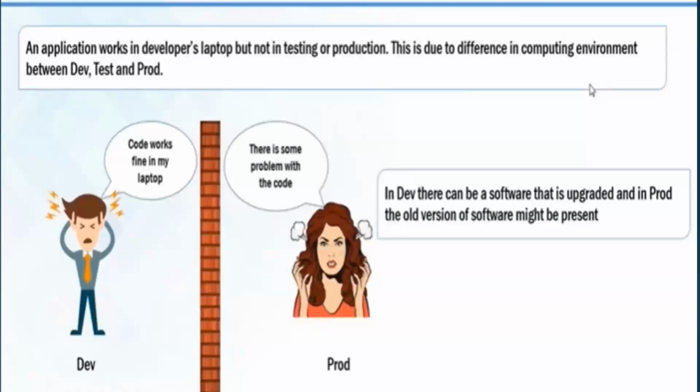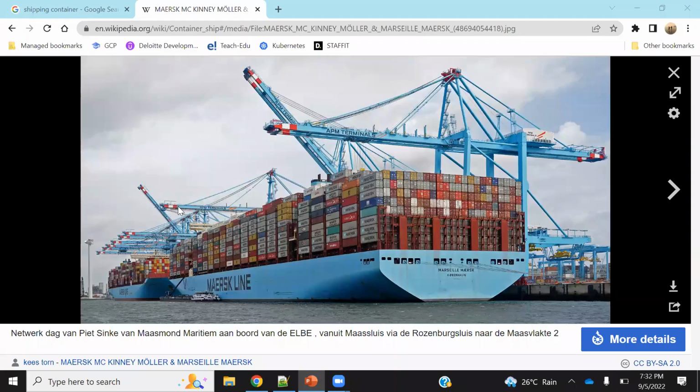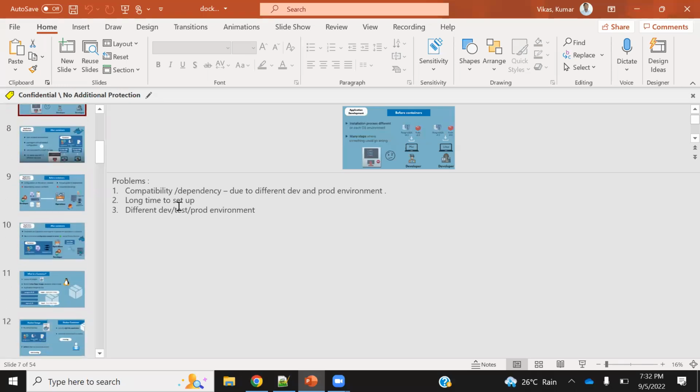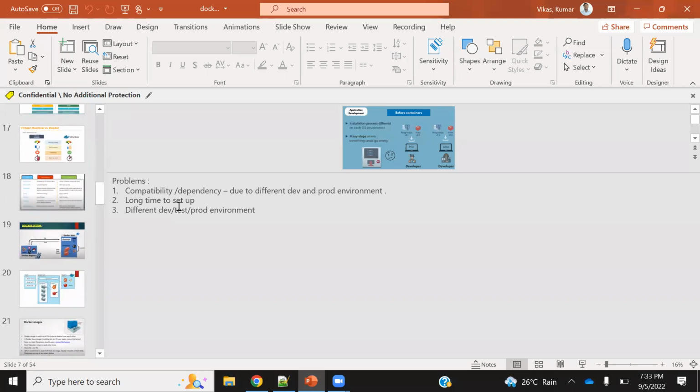Earlier, what was the problem? Earlier, the problem was that the developers and the testers, each one of them had different environments, and there are many installation processes, and there are high chances that you are using one way of installing, the other guy is using another way of installing. The version of software which we are using is different. So that makes my environment different, and hence the code does not run as per expectation. So I had a problem to solve, and I have happily solved it.